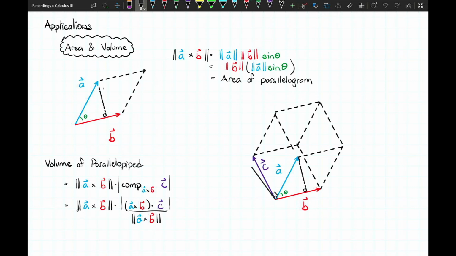From there, you can see that the norm of A cross B cancels with the norm of A cross B, and this gives us a really quick formula for calculating the volume. A cross B dot C. It's a combination of the vector and scalar products, and we specifically call this the scalar triple product. Just for the purposes of volume, though, we take the scalar triple product and use its absolute value. And let's see how you can use this in practice to find the volume of a parallelepiped.